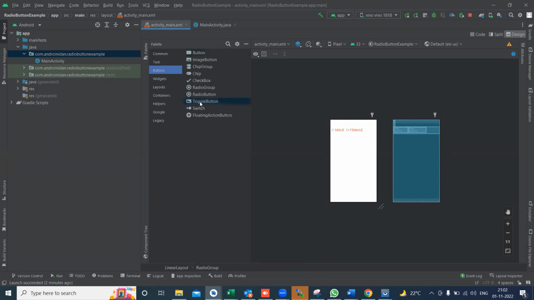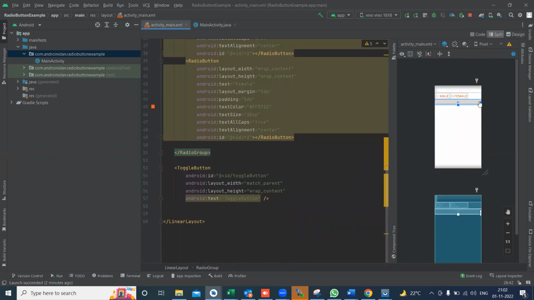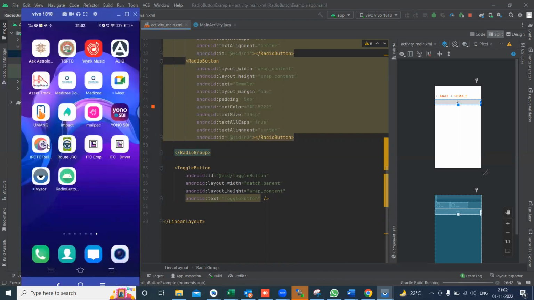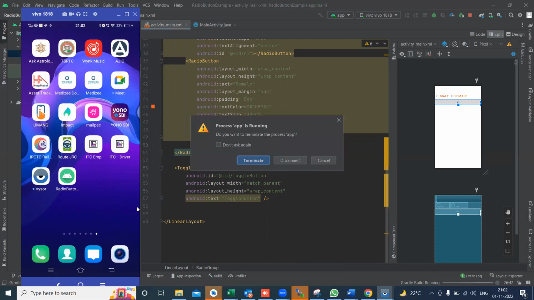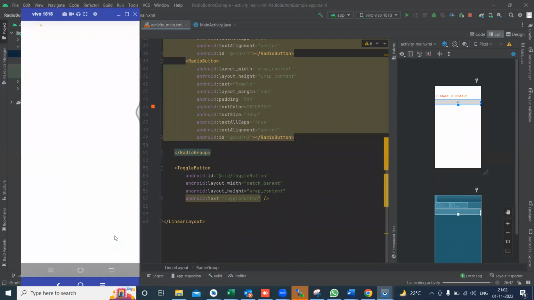First, I want to drag and drop this toggle button. This is also almost the same, see. Once I drag and drop here, or you can generate the code here. So toggle button. The text is displaying like this. This is also called the toggle button, like a switch, meaning on and off. Like Wi-Fi on and off. Such kinds of components we can see here. When it is run, we can see that here. For this also it's the same listener that we are using, the on checked change listener. That listener only we can see here.